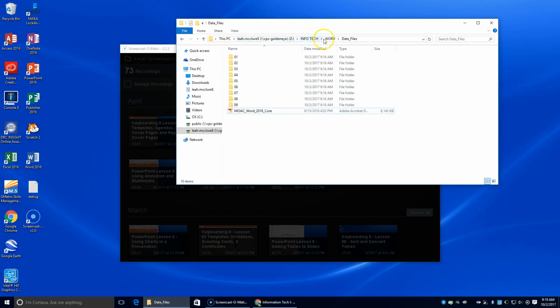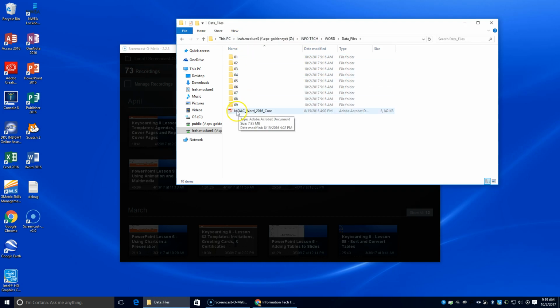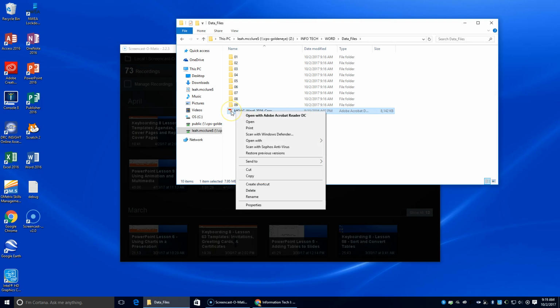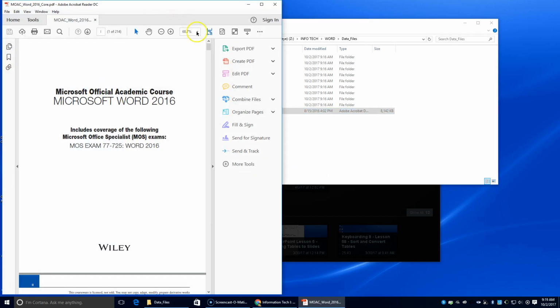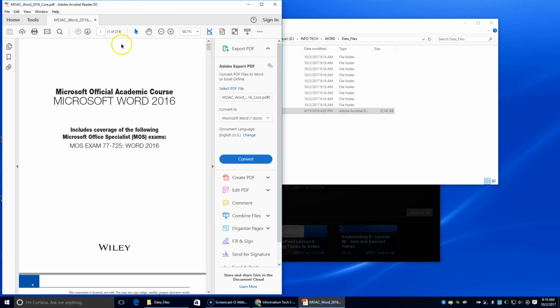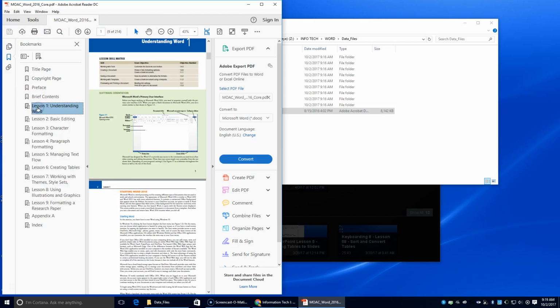All right, so I have my folders organized. That's an important first step. So I'm going to go ahead right now, and I need to open up my book. Now, when you open it, it's very important that you right-click with your mouse and choose Open with Adobe Acrobat Reader. The reason for this is so that your book, you have the different page number options. It's a little easier to navigate. You can use your bookmarks to go to our first lesson, for example, etc.